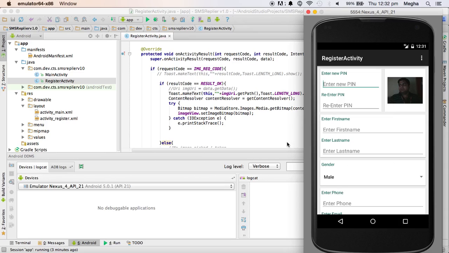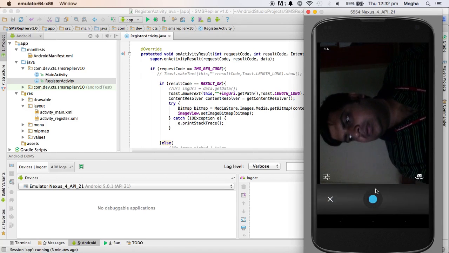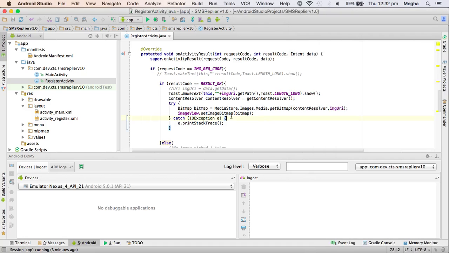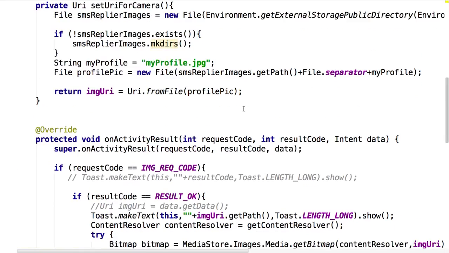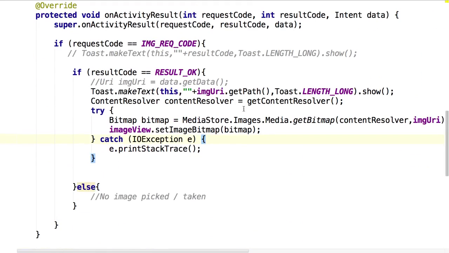So I need to do something to make sure I always get the right picture. I'm going to create a unique picture every time, so there should be some way to make it.